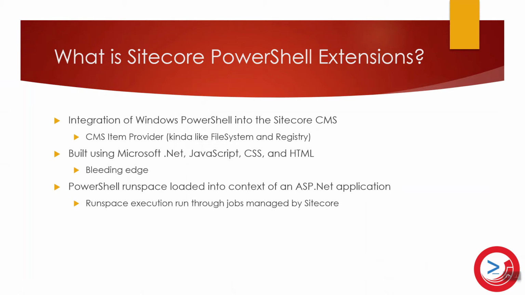In the module, there are PowerShell runspaces that are loaded up in the context of an ASP.NET application. And so each runspace then in essence has access to everything that Sitecore is doing. The runspaces execute through jobs managed through Sitecore, so it takes advantage of existing functionality. The Sitecore API calls are wrapped in PowerShell commands.